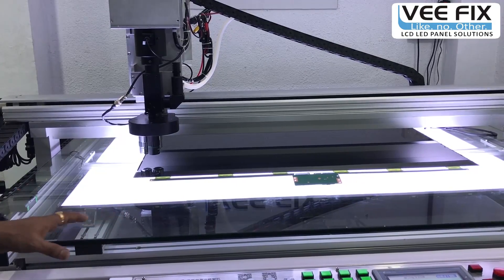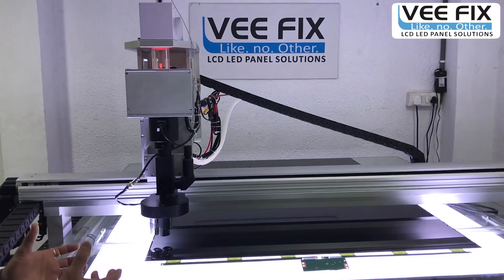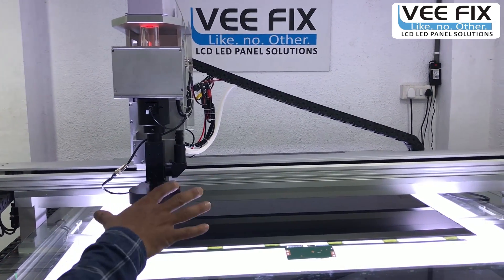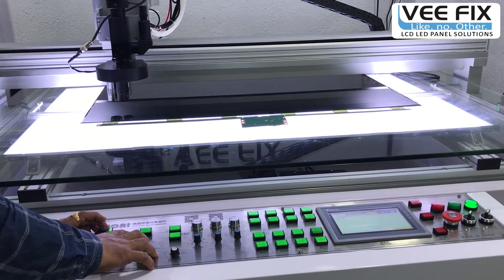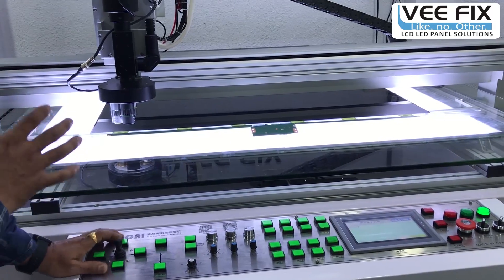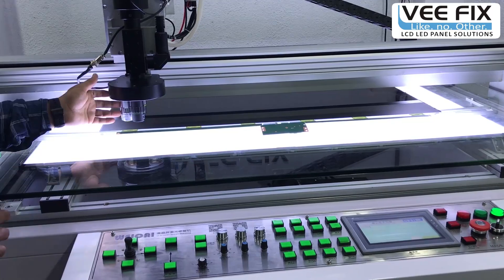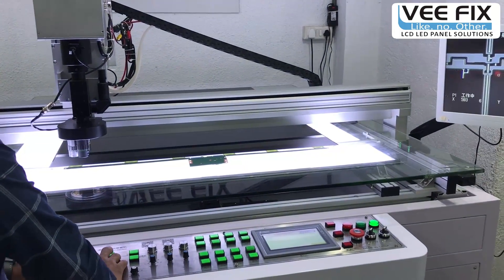In a laser machine, three parts are very important. First is the X, Y, and Z direction assembly, which is controlled by servo motors. These servo motors should be from good brands so you can move the assembly very smoothly. The alignment of this assembly should also be very precise — during movement it should not vibrate, so you get smooth, vibration-free operation. The second important part is the microscope and lenses, which should also be from good brands.